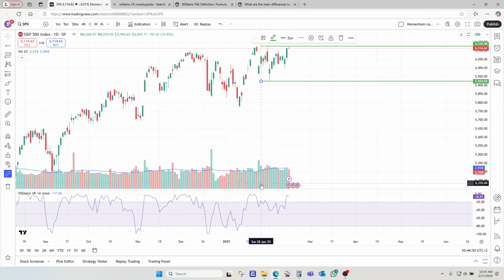If you want to trade the Williams R indicator, you have to note that this is using the close of the candle, okay? So if it closes, then you can use the value. If the candle is still moving during the day or during the minutes, depending on what time frame you are trading, it will fluctuate, so you cannot use it as a fixed point. Let me show you now how it looks for each of the candles.